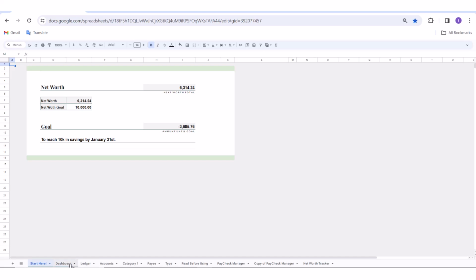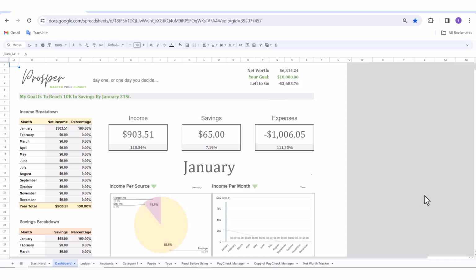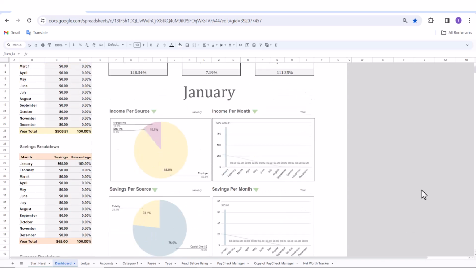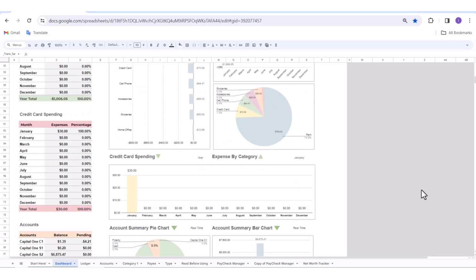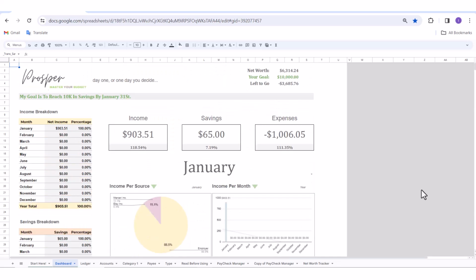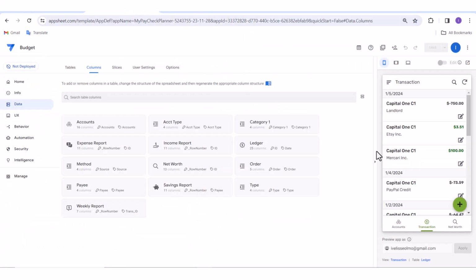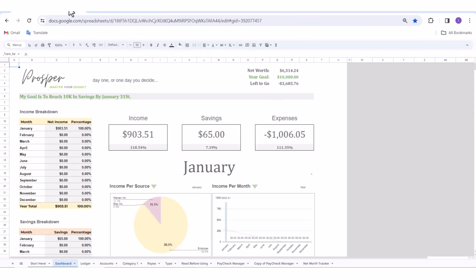This is a Google Sheet dashboard that I created to help me keep track of my spending. This dashboard also comes with an AppSheet mobile app that lets you add your data to your Google Sheet. You can add the app to your phone to enter data directly onto your spreadsheet. This video is broken into two parts. First, I will provide you with a quick overview of the dashboard. Next, I will go over the app.